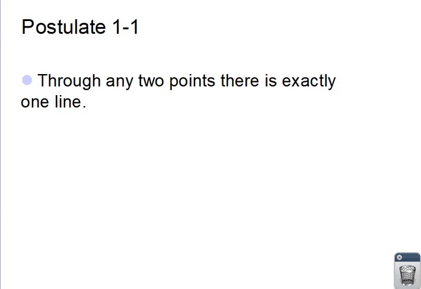All right, so postulate number 1, and you see this number up here? That number is specific to our book only. If you look in any other geometry book, it could have a different number. So do not memorize them by numbers. You need to memorize the information that's inside of them. Okay? So first postulate, it says through any 2 points, there is exactly one line. So think about it. If I give you any 2 points anywhere in the world, can you draw more than one straight line through it? If it curves, it's no longer a line. So it has to be a straight line. And it's only possible to draw one line through 2 points.